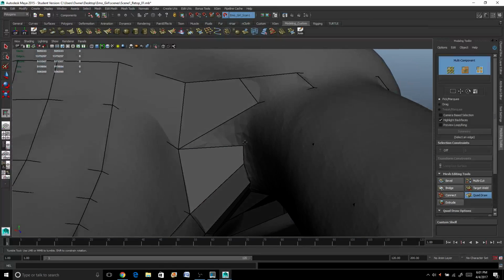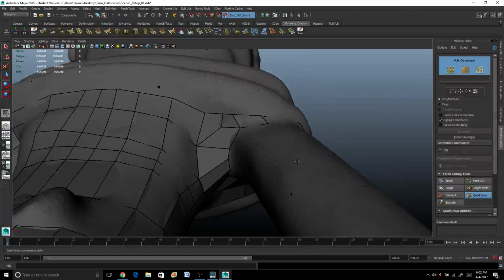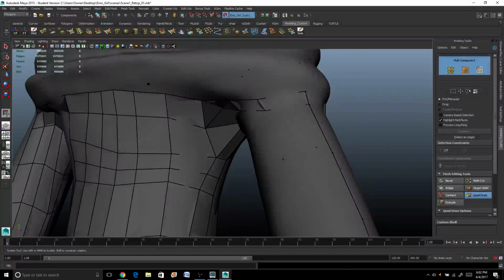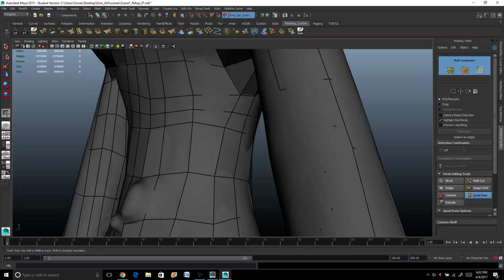Pretty decent. I might actually just go ahead and, well, I need to do one of two things. I need to either weld these two together, or I need to create an extra split here. So let's try the split first and see if that looks natural enough. Yeah, I think that will work. Then we can just go ahead and draw our extra quad in there. There we go. Alright, that'll do. Now we can start working down the arm again.